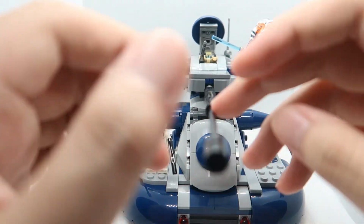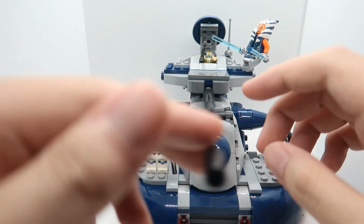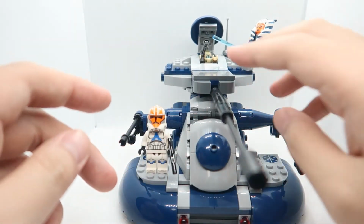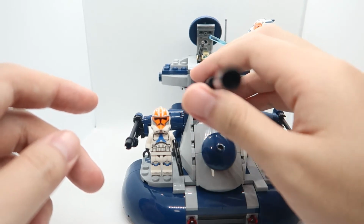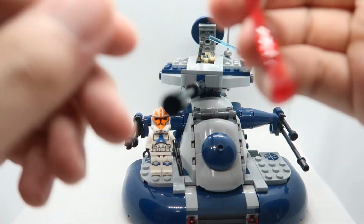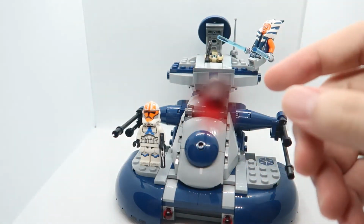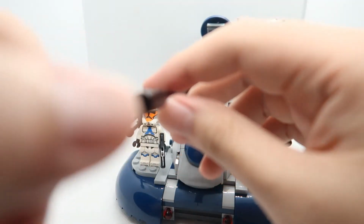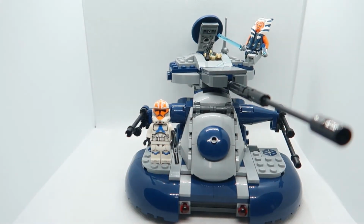That's pretty neat. I really like the design of this extended blaster as well. It's made out of a lot of those Technic studs and works well in appearance. And just looking at the camera, don't you feel that it's about to blast you in the face or something of that sort? You can even put something like this to represent a beam blasting out of the blaster piece. So that's pretty neat.